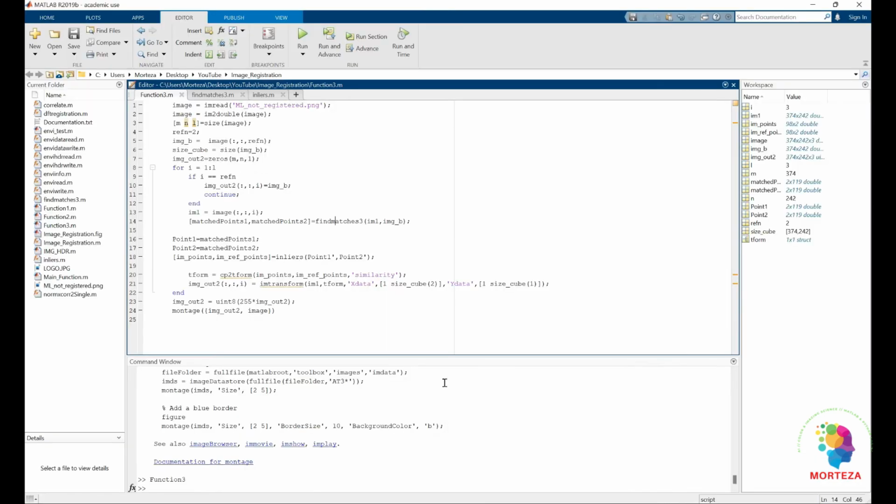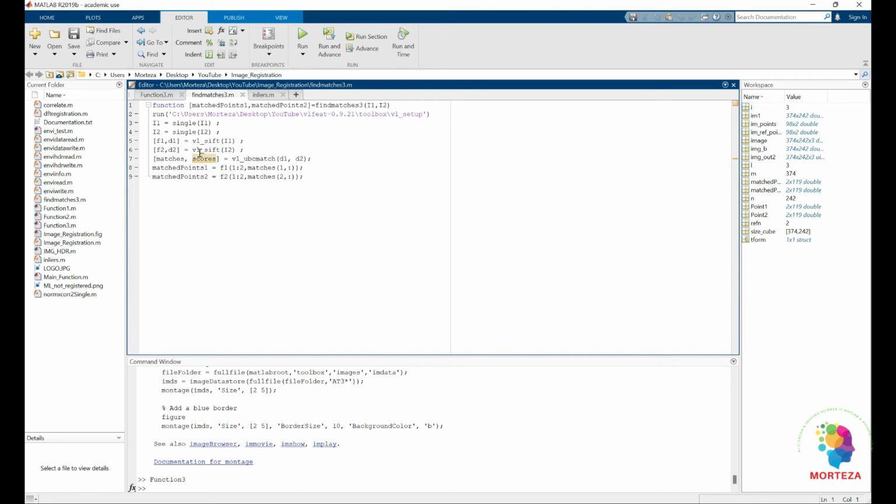So this find matches 3 would find the matching points between the image to be registered and the reference image. Let's have a look at find matches 3. And you have to always put this run here. For me, this is the folder that the image is in, that the library is in, so I have to run it.